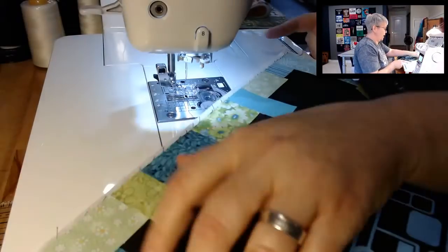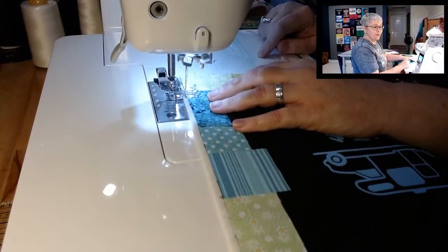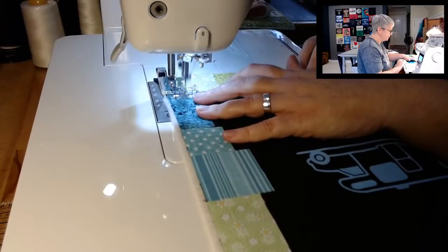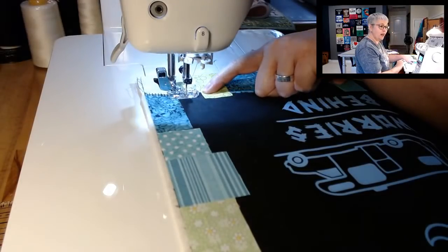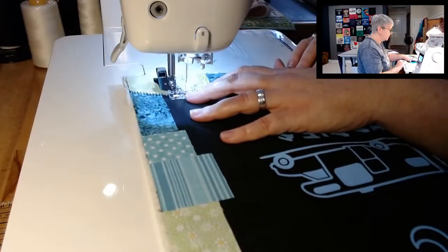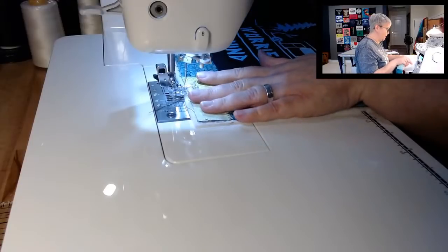Now we're just going to bring in our piece. I'm going to start right at the edge. And now we're just stitching down all these raw edges. Yay. When I get to the edge here, I'm going to cut the thread and then start back up here and complete that and go around that way. Oh, that's going to be so cute.